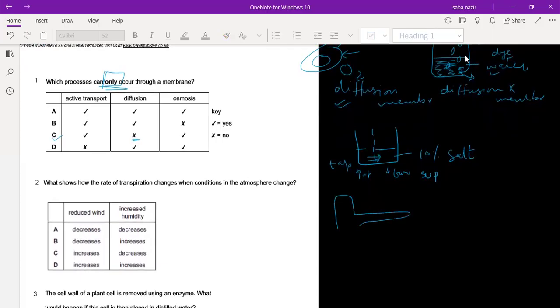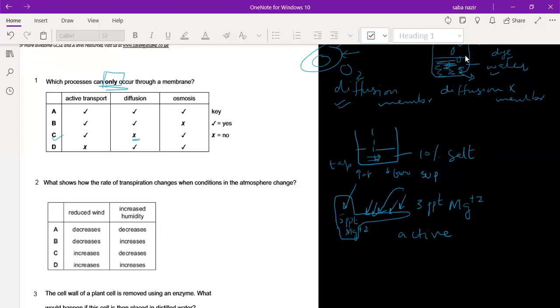In case we consider the example of active transport, for example, if we have this root hair cell, right? And there are, for example, 5 parts per million magnesium ion in the root hair cell. Parts per million is actually a unit. The soil contains 3 parts per million of magnesium ion. And if we want the magnesium ion to move from low concentration to higher concentration, the ions are pumped across the membrane by the process of active transport. Means membrane is needed. The ions are pumped actively through the membrane.